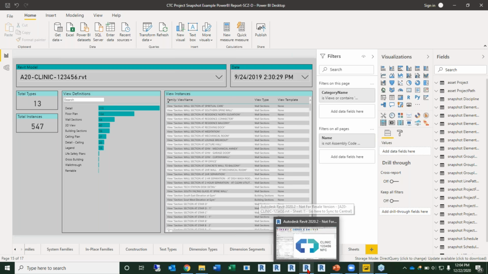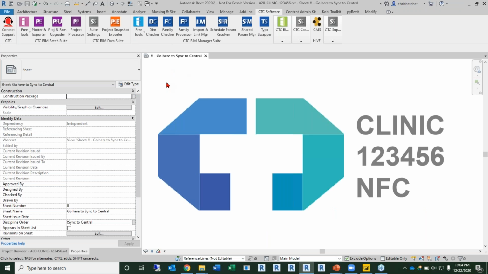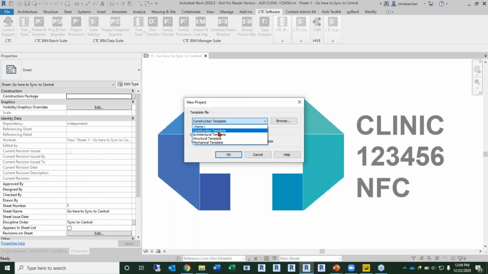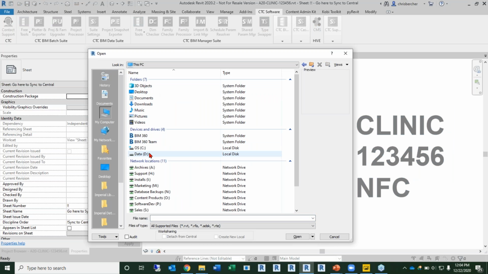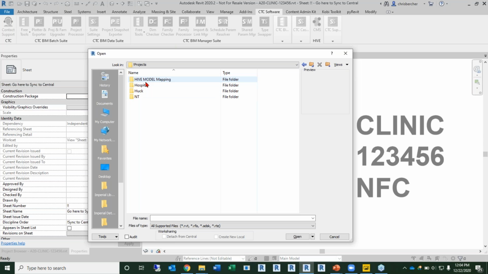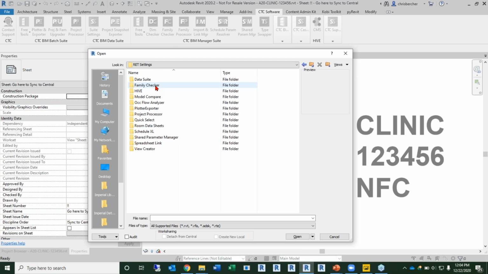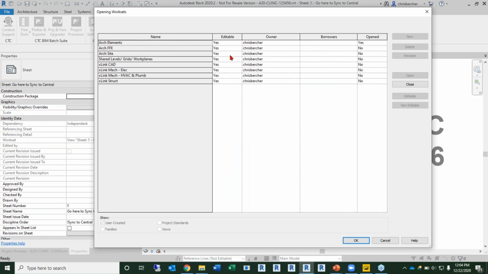So I guess what I want to do first here is, let's just start simple. I'm just going to start a new project. Actually, not with that. I want to start a new project. Oops. Using, gosh, I keep forgetting where I put it. Using my starter file here. So I'll open it up detached. We'll do a quick save as, call it a day.